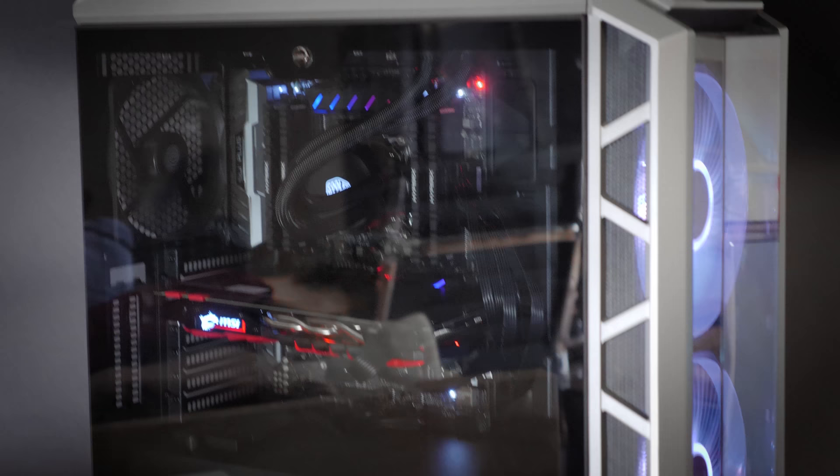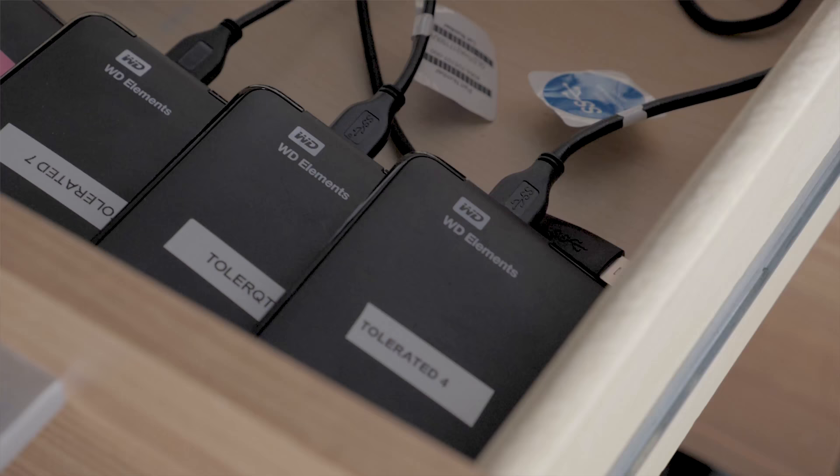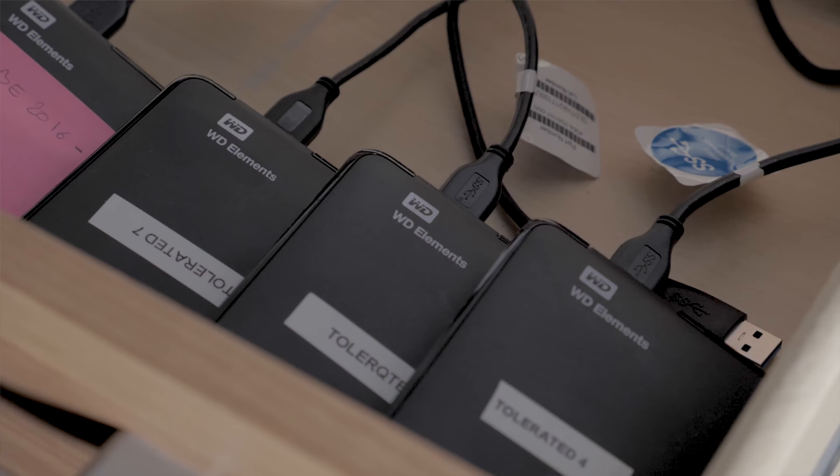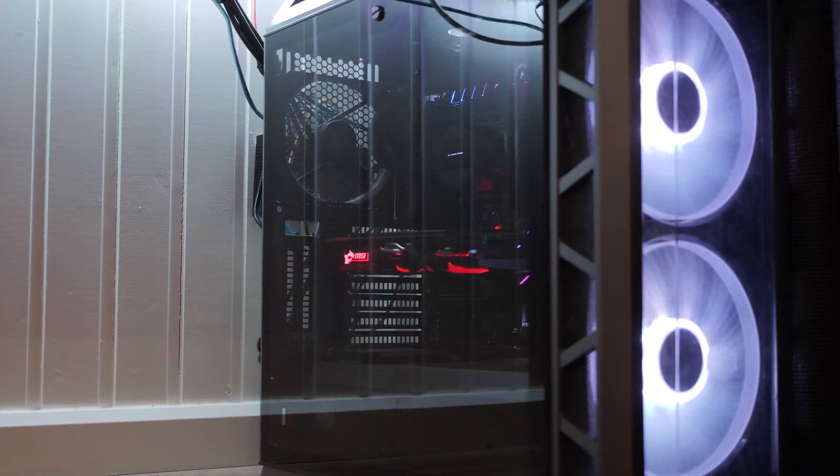I also have a few SSD drives in here — SSD stands for solid state drive. These drives are lightning fast, so I'd recommend putting your operating system and video editing software on there, and if possible your active project files as well. Use the SSD to work faster, but don't use it as long-term storage because that gets pricey — make sure you have extra HDDs or a server for completed projects. The motherboard has two M.2 SSD slots, and one comes with an MSI M.2 Shield, which is an effective thermal pad to stabilize the SSD temperature.